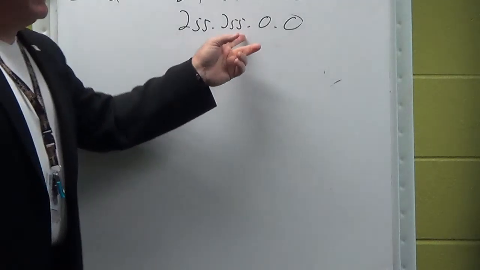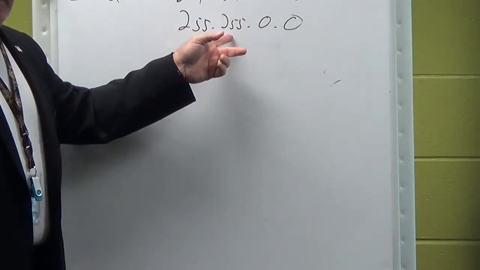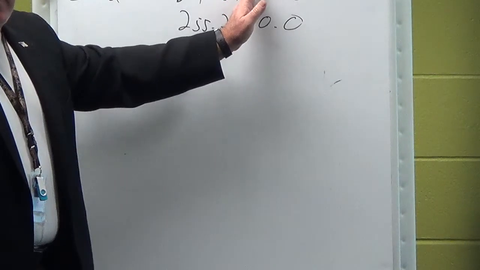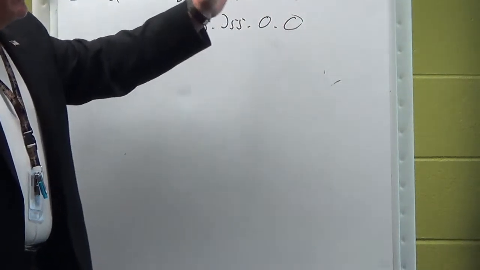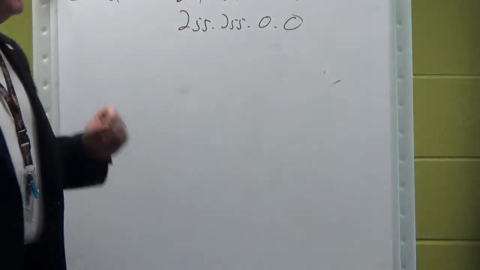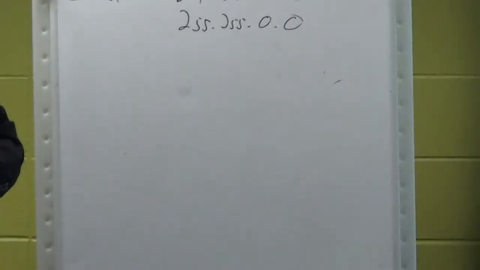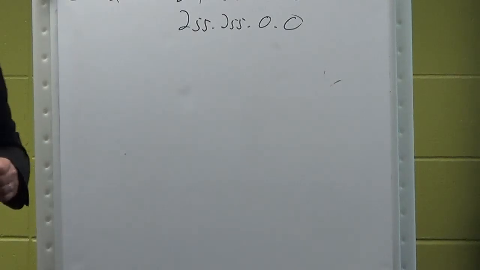I said that I wanted a 16-bit subnet mask. 8 and 8 is 16, 255.255. Therefore, it's the first two numbers that are used for the network address. The last two numbers are used for the host addresses. How many possible host addresses? Give me an example of a good host address in the Indianapolis network. I've got a server and I want to assign it an IP address.